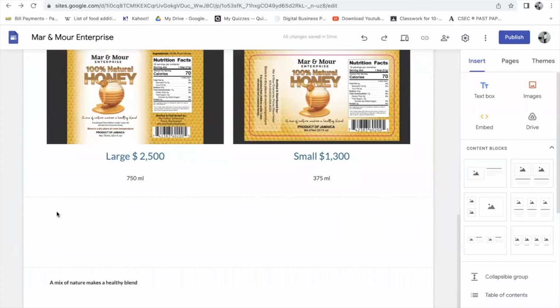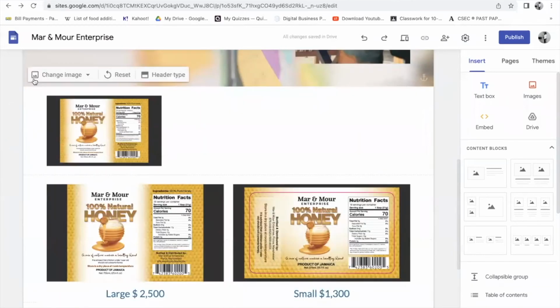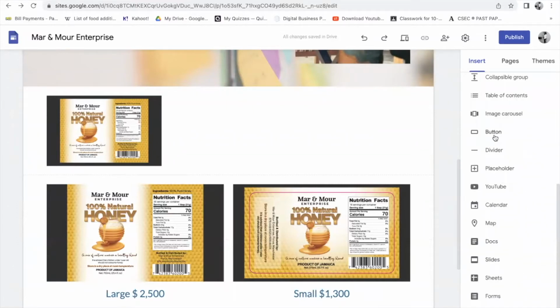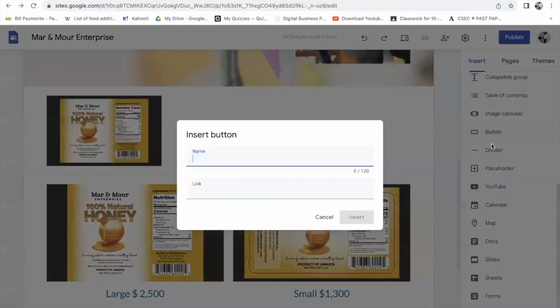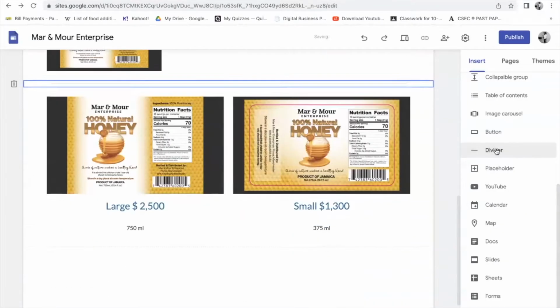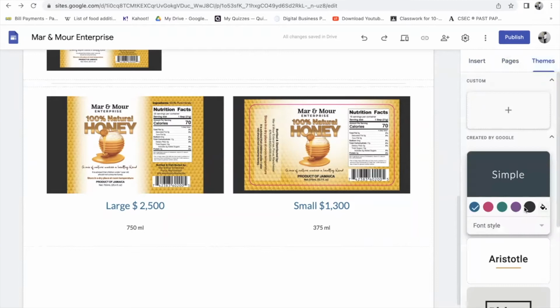Stuff to it. You can do a banner here where you have pages. You have the divider or the button divider. Sorry. And you can do different colors. You can go to theme. You can change the color here. You can go to style.